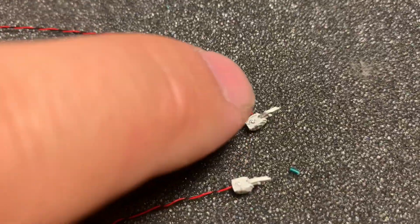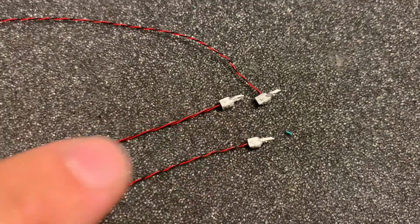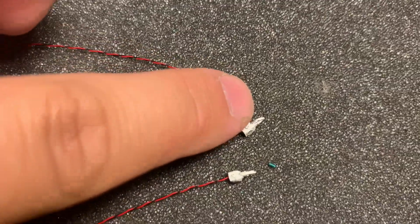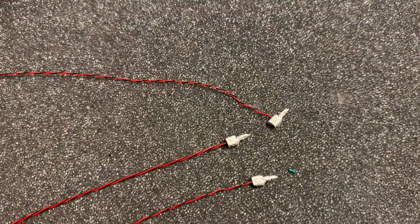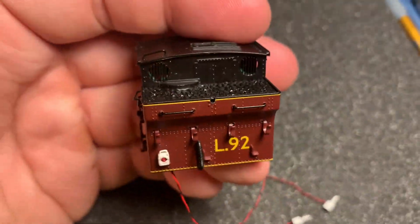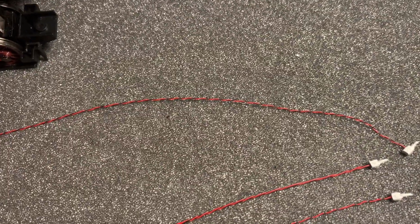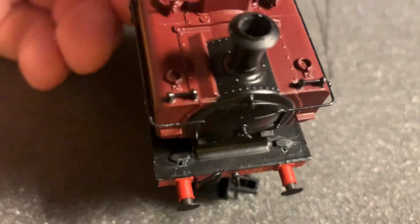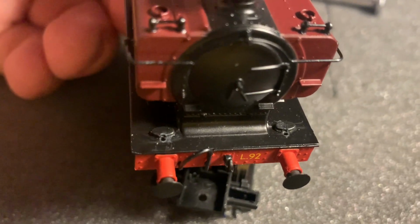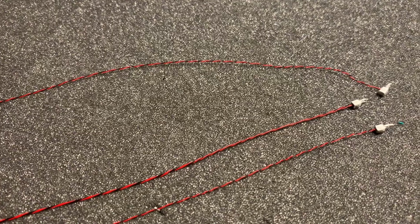And we've also got another white one here. Now you'll notice these two, the wiring comes out the bottom of the lamp. This one comes out from the back. So this one is obviously the one that goes on the tender. Not the tender, sorry, the coal bunker. Obviously that needs to go straight in that way. Whereas the two for the front of the body, obviously the wires go straight down. So they will go in there with the dual LED one on the left. So I'm going to get on installing those now, and then we'll see about wiring them up.